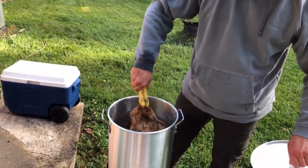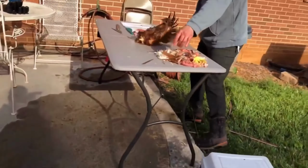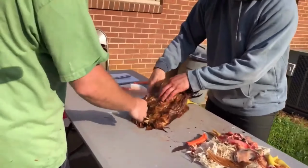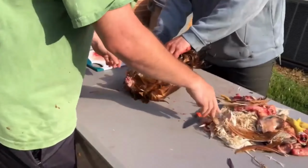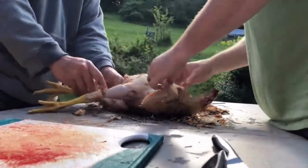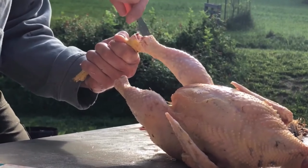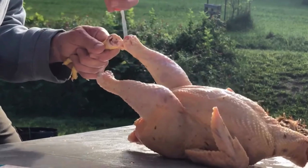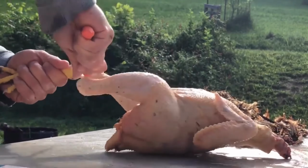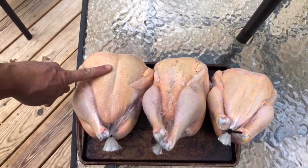So if I had to, I would be able to raise this meat for my family without the assistance of anybody else. Now, it was nice having my buddy Paul to help me out, and we were able to get them done much faster. But at the end of the day, I was able to raise great pasture-raised, homegrown chicken that I processed on my own, and I know everything that happened with that chicken from the beginning of its life to the end of its life. And we are very thankful, and believe it or not, we are almost out of chicken, and we're already planning for more chickens for 2021.